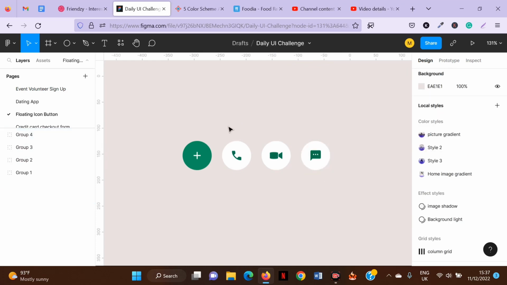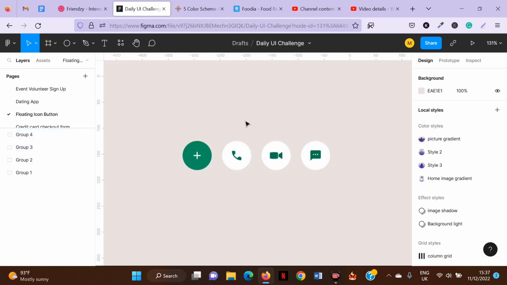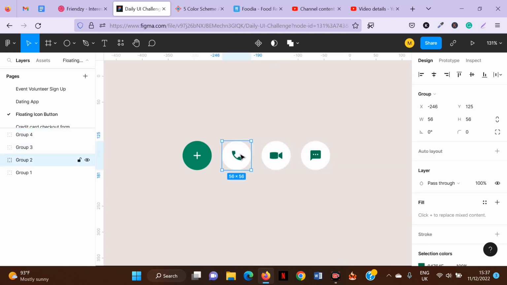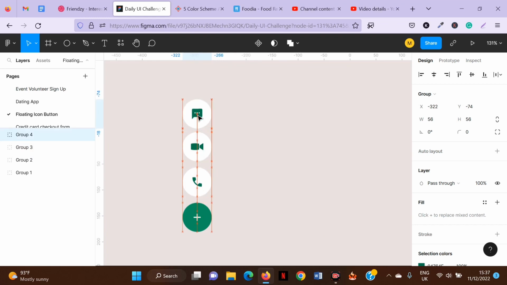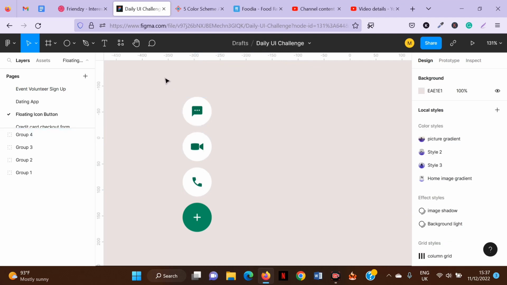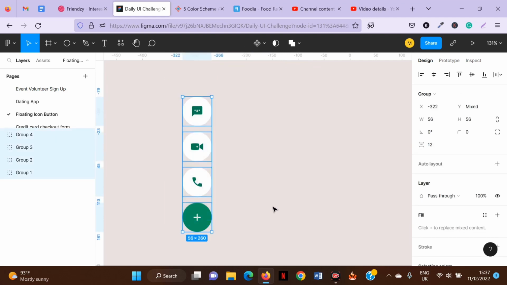yes. So I'm going to take this three now. Sorry, I'm going to take this now and bring it here. So take this, bring this here. I'm going to make sure there's uniformity in the spacing. So as you can see, so what I'm going to do now is I'm going to frame this.